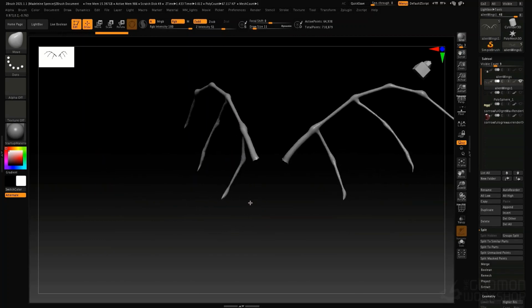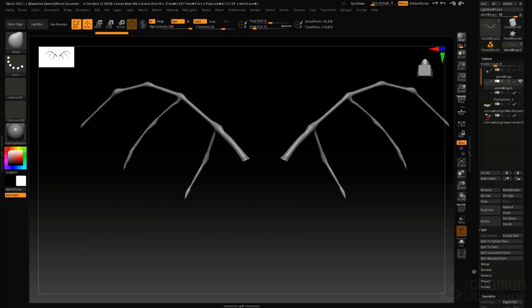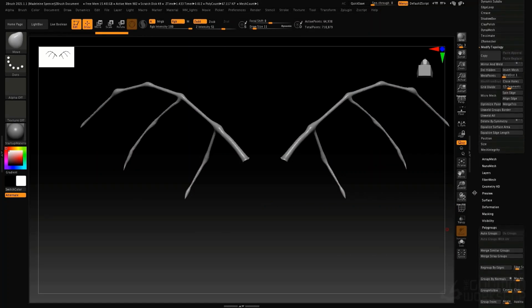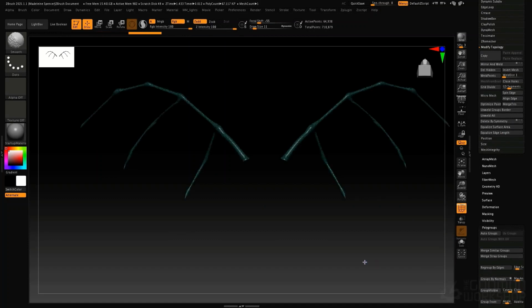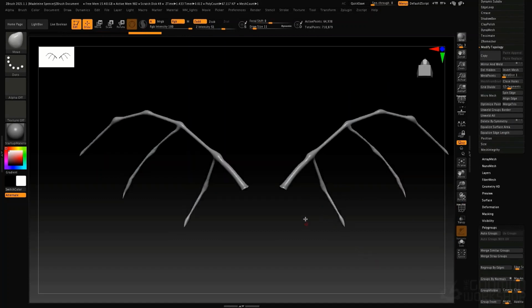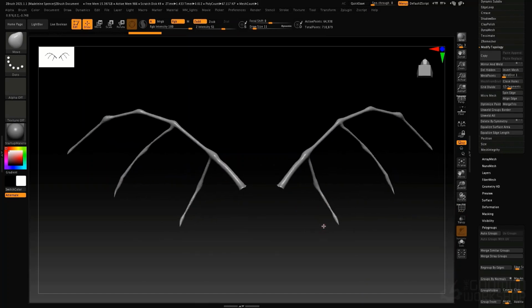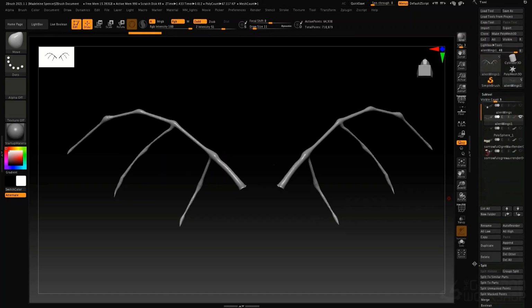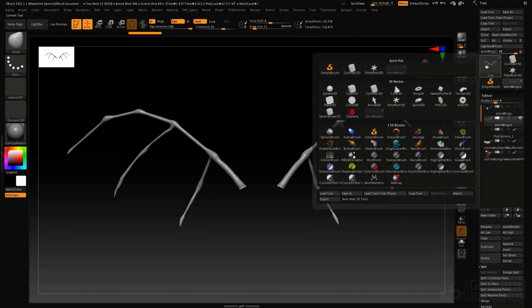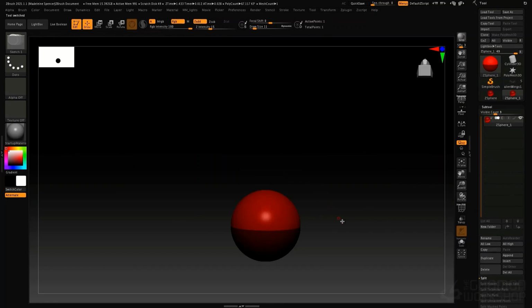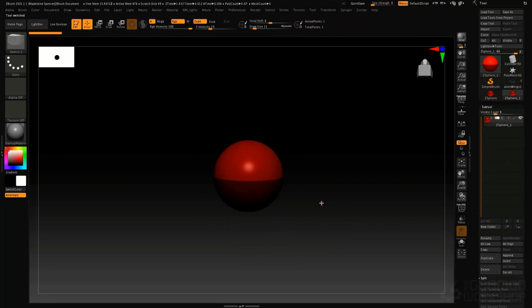So here I just have a proxy mesh of those wings, and if I want to clean up the polygroups, I can just go to the polygroup menu and click Group Visible, and that just gives me a single polygroup for those. It's not necessary, but sometimes it makes it easier when I'm looking at it if I don't need those polygroups on that particular proxy mesh. So the proxy mesh I'm only going to use as a basis to draw my Zsphere topology on top of. So to create a Zsphere-based topology, go to your tool palette and select a Zsphere. That will put a Z-sphere on screen, and we have an entire video just on working with Z-spheres.